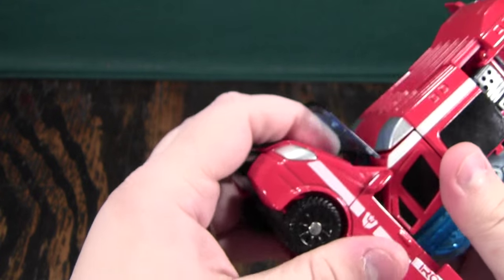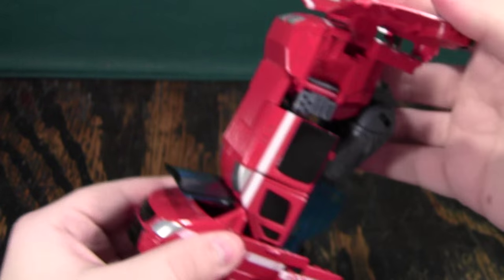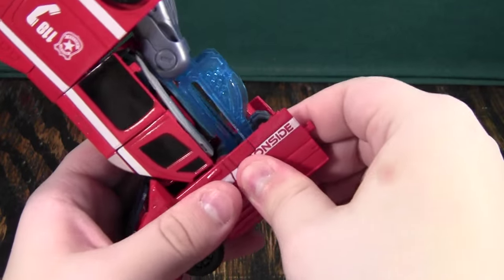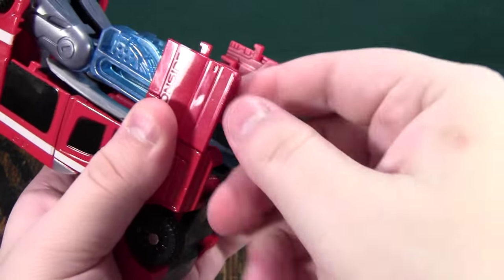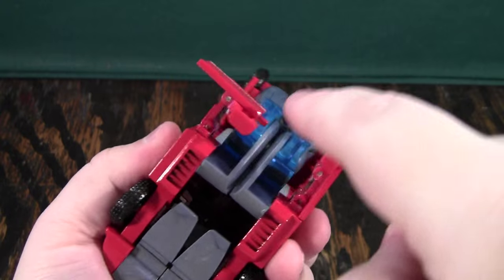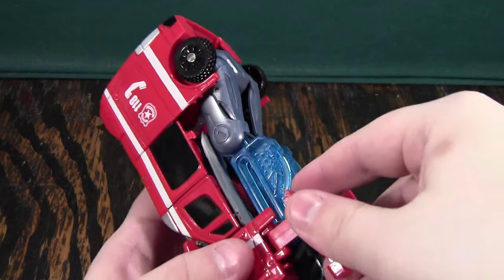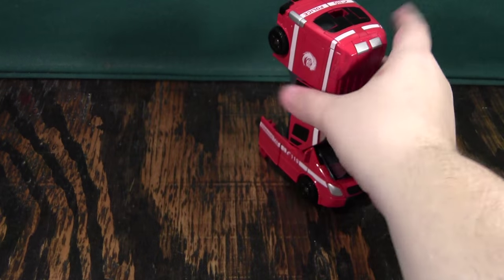It's just really awkward to do. Once you get it, then you'll close these down, fold these down, push these to the back again, and then these little heel spurs will come out. I'm a little bit worried about these things taking a lot of the weight of the figure, because it's a decent bar of plastic in there, especially for where the weight is going to be put on it. But I'm kind of worried about it breaking sometime. We'll see. It stands just fine.